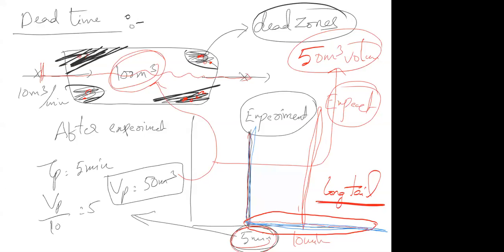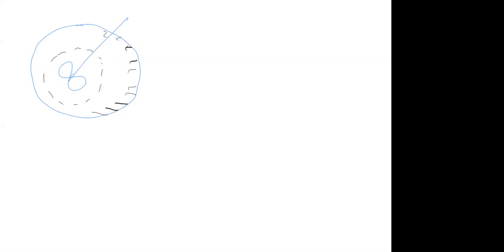Yes, if there are more dead zones, then the actual volume reduces, and the residence time reduces. In a CSTR also there is a possibility. Suppose I have this CSTR and the mixer is like this, then what happens? It mixes only like this, no? If the mixer is not sufficient, then there will be a possibility of dead zones, something like this. How do you identify dead zones here? These are, let's say, some dead zones.